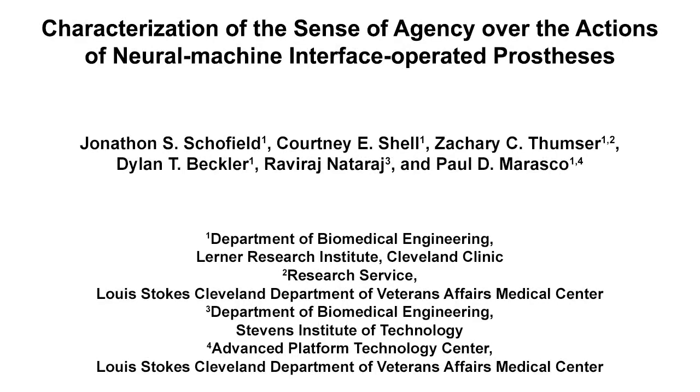True limb replacement requires blurring the cognitive perceptual lines between self and machine. Agency is the crucial bridge to perceiving the actions of an artificial limb as generated by self and intentional. This technique provides unique insights into the effectiveness of the cognitive perceptual communication between the human user and the machine.